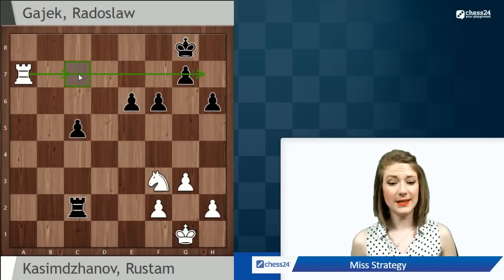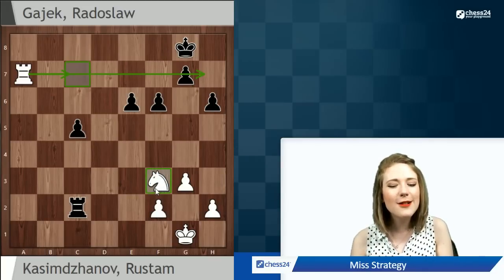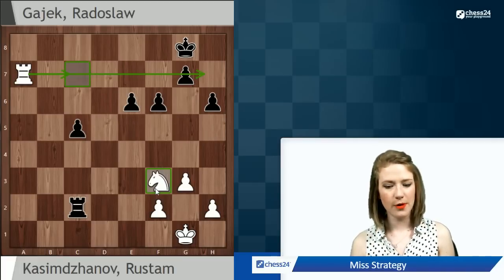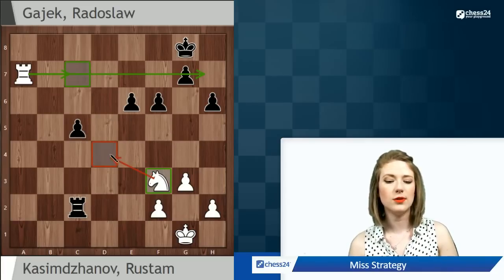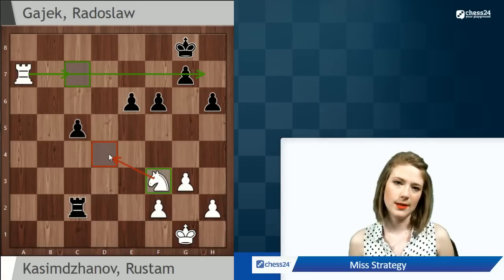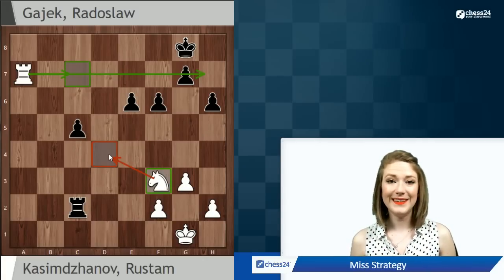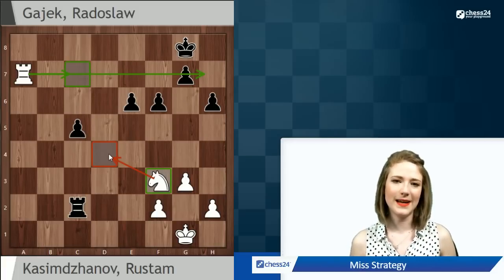You have another piece, you have a knight on f3 that is not doing much, and it's a piece that we would love to bring into play. So black did not push his pawn because he wants to control the d4 square with the c pawn. He does not want you to jump to d4 with the knight. That means that you need to find out how you can activate this knight. What would you do in order to bring your knight into the game?